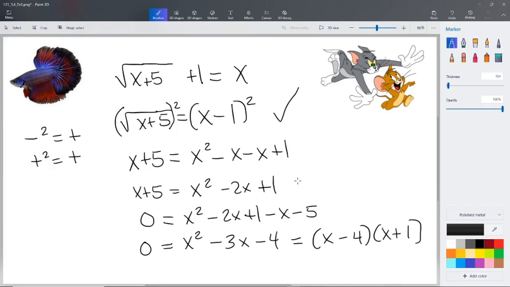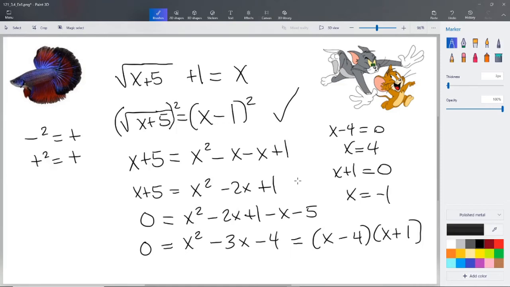That should give us what we need for this and allow us to solve for this problem, because what it says is 0 equals x minus 4 and x plus 1, meaning that x minus 4 equals 0 and x plus 1 equals 0. If we move the 4 to the right, that's going to have x equals 4. If we move this 1 to the right, that's going to be x equals negative 1. And so we have two answers. We have x equals 4 and we have x equals negative 1.